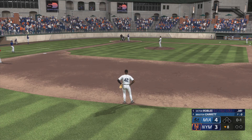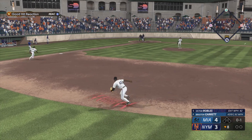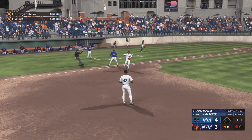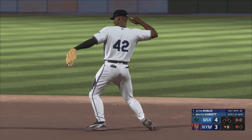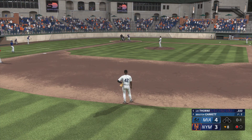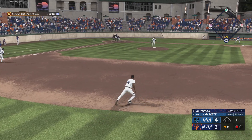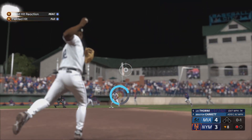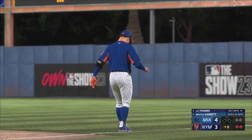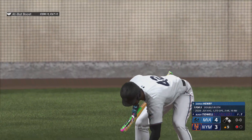Out of the bottom of the eighth, and now it's Victor Robles up to hit. To the right side — in plenty of time to first, lead-off man is out here in the eighth. Stepping in for New York: Les Thorn. On the ground right side — Henry on the run, throw to first, and there's two away. A lot riding on that at-bat; nice job by the pitcher to bear down, make the pitch, get the ground ball. Excellent piece of work — best two on one out.